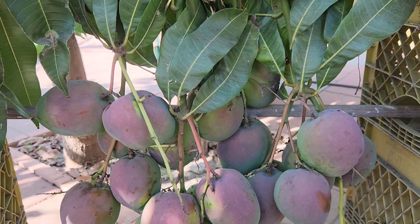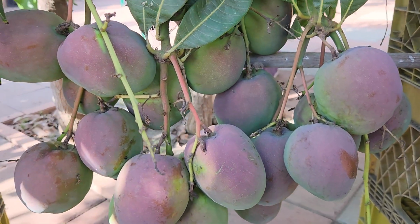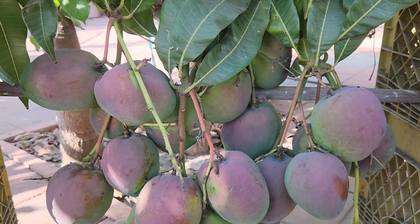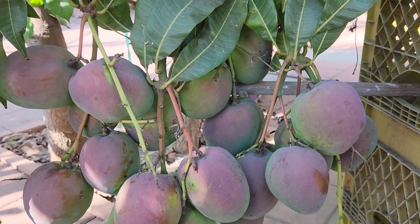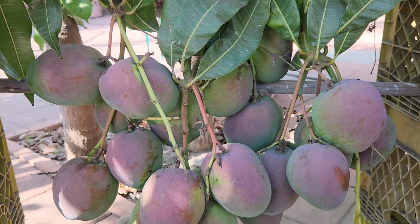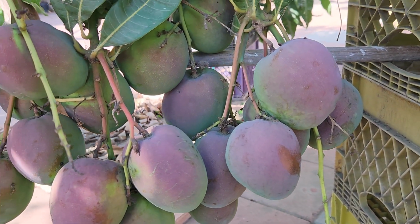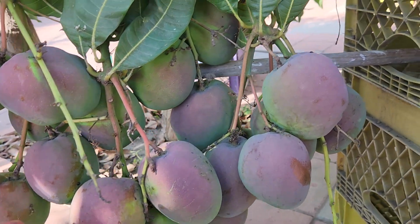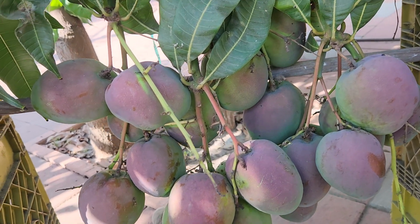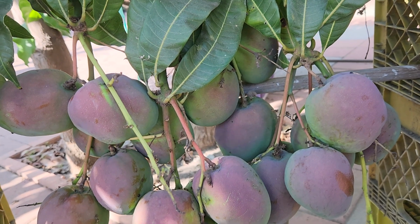The other one is Little Gem. Little Gem is an Indian-flavored mango. I would say it's not for everyone, just because of how sensitive you might be to the terpenes. But if you like Indian terpenes, you'll love Little Gem. I've been getting mostly piney notes, but I'm hoping later in the years I get something more floral, saffron, that's what I've been told some of the flavors you get in it, but I haven't really tasted that on my ripe fruits.